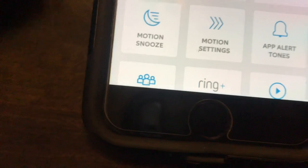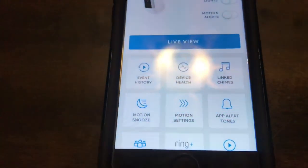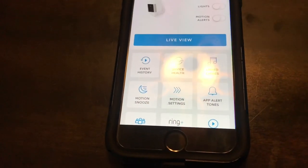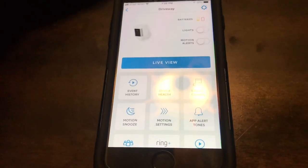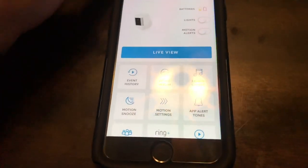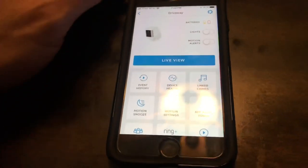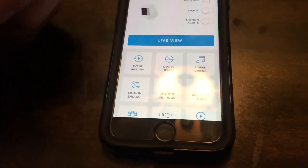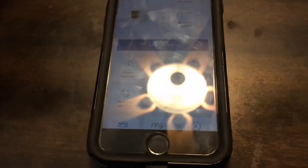Pretty much what that means is my Wi-Fi isn't that great in this area — this is the driveway camera I'm currently charging. I get about a month to a month and a half, maybe two months with the driveway one. There's one in my backyard and that one lasts forever. I have dogs back there so I turned down sensitivity, but I keep motion alerts at standard — that seems best for battery life and not getting overwhelmed with notifications.